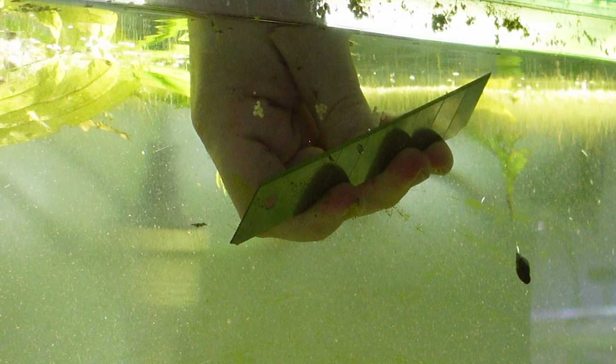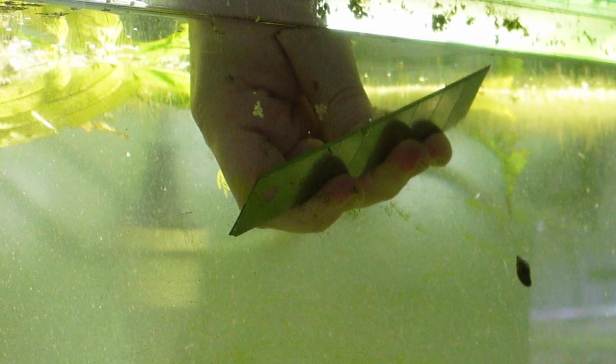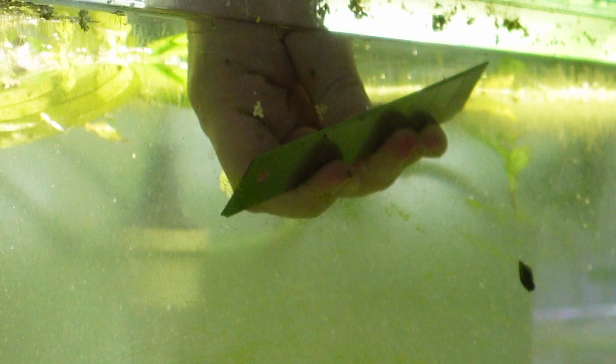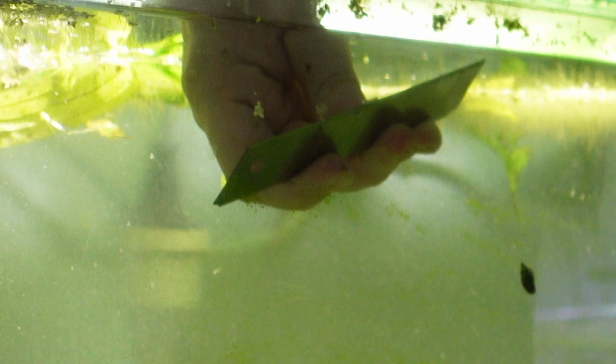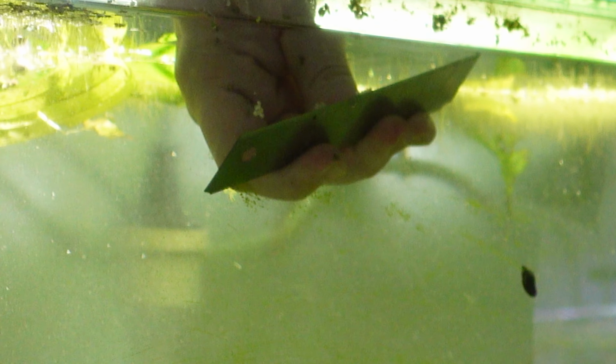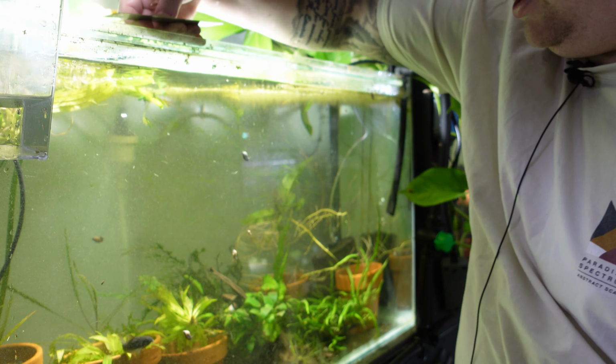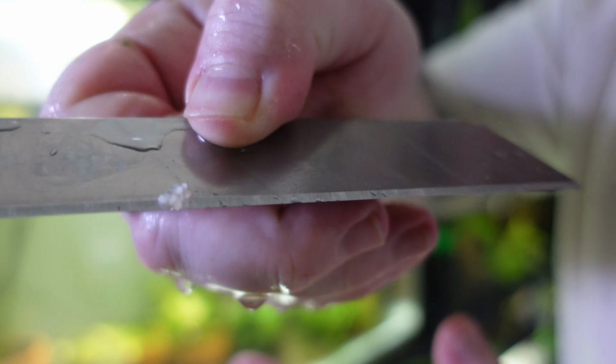So you're just holding the razor blade firmly on the glass, going through under, being careful not to lift it off the glass at all because you might accidentally score the eggs if you do that. And we're just going along and collecting them. And as you can see right there, we've got our Cory eggs.